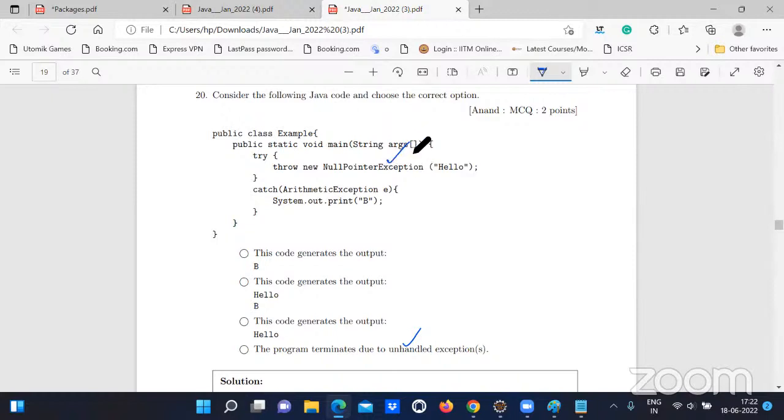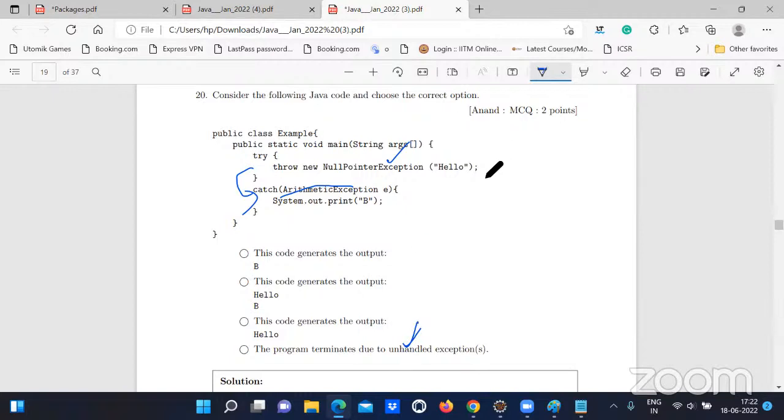This is a predefined exception. Right, but the compiler knows we're not handling it. Yeah, we are not handling it. So it should not give a compiler error, right? Yeah, it won't. It will just check whether the corresponding catch block is there or not. If you handle it, control will immediately come to this catch block. Otherwise, your program terminates abnormally.